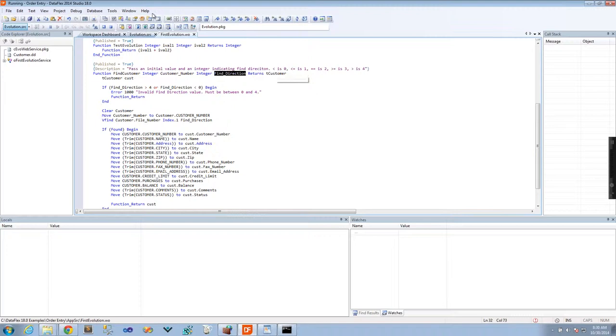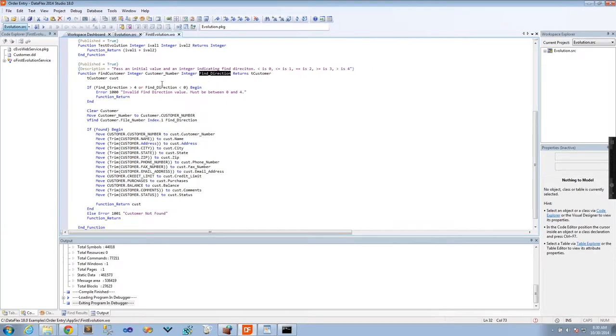And in fact, when we look at the type support for Evolution, basically we have support for almost all of the primitives that you would use in DataFlex regularly. For instance, about the only limitations that way really are that you can't pass variants. We need to know the data type, and pointers and handles, of course, also don't pass over the web in any usable format, so they aren't supported as well. But you have support for arrays and structures. There is a limitation in relation to recursive structures. Right now, we don't have support for recursive structures.